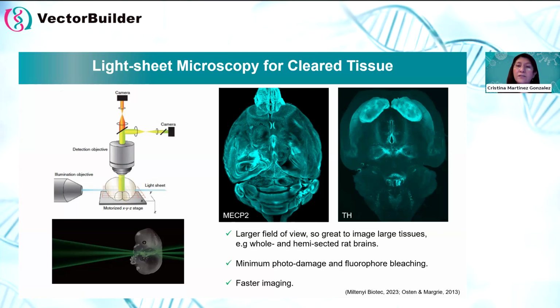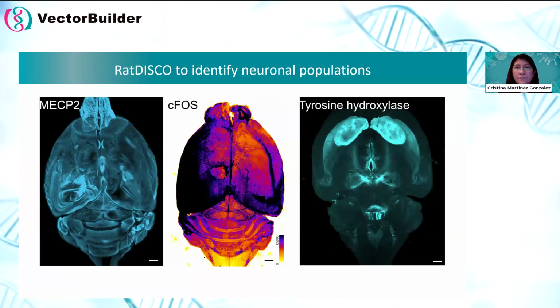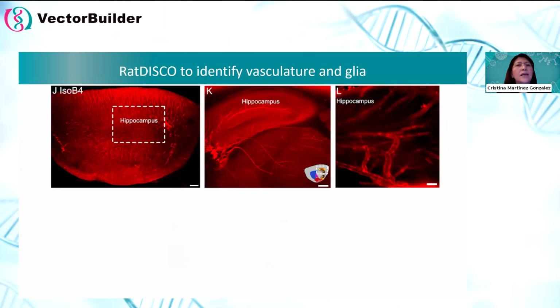And of course, in Parkinson's disease, these neurons will be lost. We have, I think it's the same one, this one. Using our RatDISCO clearing, we can also identify not just neuronal populations, but we can identify glia. In this case, I'm showing isolectin B4, which is a lectin. And this is a case of a binding protein. A lectin is not an antibody, it's a chemical bound that happens in there.